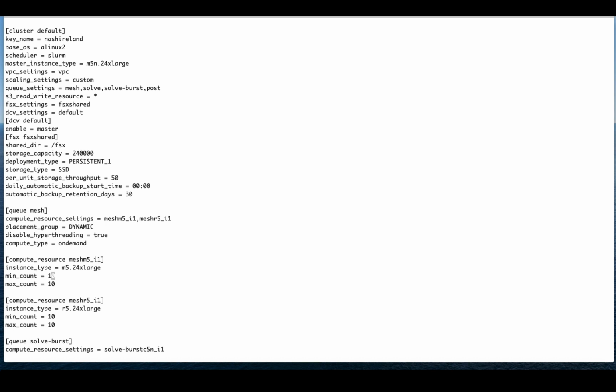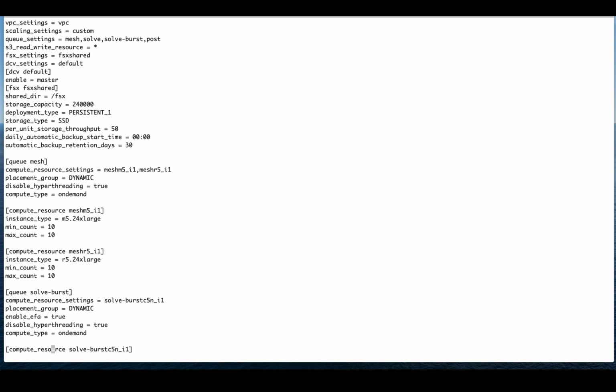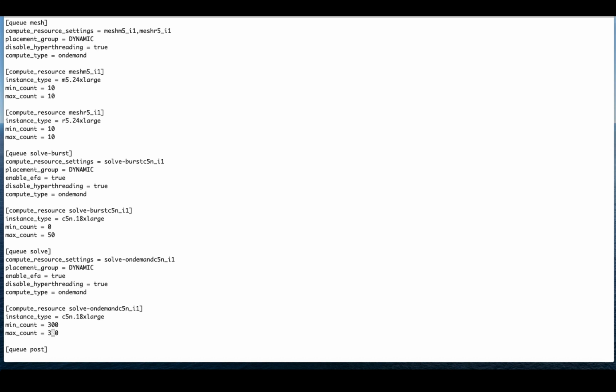The reason I've done this is I've assumed that maybe you want it to be as close to your on-prem as possible, and you'd like to take advantage of reserved instances or savings plans, where you pay for that and get heavily discounted rates, either upfront, not upfront, or even partially upfront. So this is the cloud replicating an on-prem style system where you have a fixed number of nodes and they're always up. I'll do that for different queues, and just to show here, a solve queue. I'll have one with 300 nodes, so it's just over 10,000 cores. They'll come up and they'll stay up.